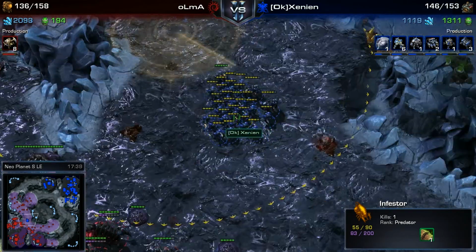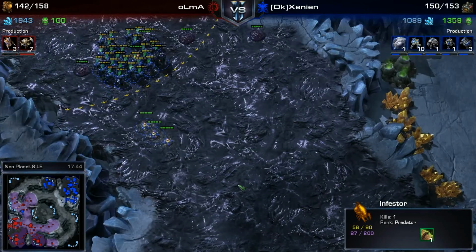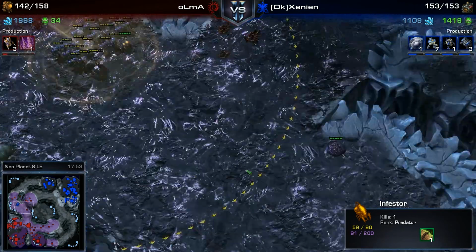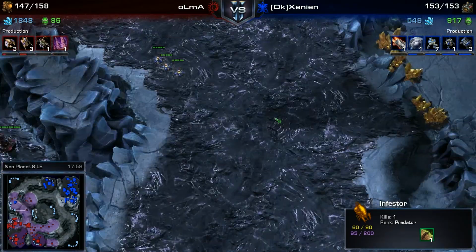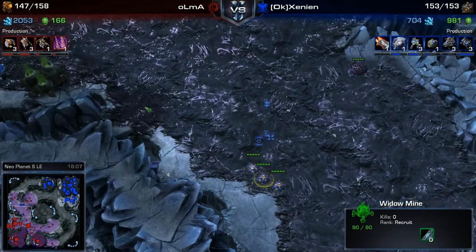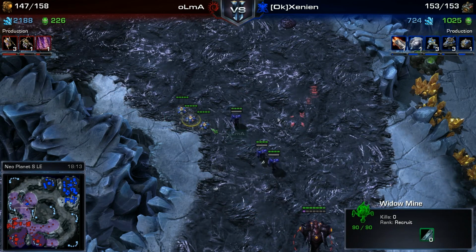The Roaches really are showing their disadvantage with their slow range. We got a beautiful stim to get out of that fungal growth there. You can actually see with fungal growth now the little green projectile that shoots out and actually hits those guys. So those guys did a very nice stim and managed to run away from that fungal growth. And he's left 3 Widow Mines behind. So if the Zerg tries to get back up here, he's going to be in a lot of trouble.